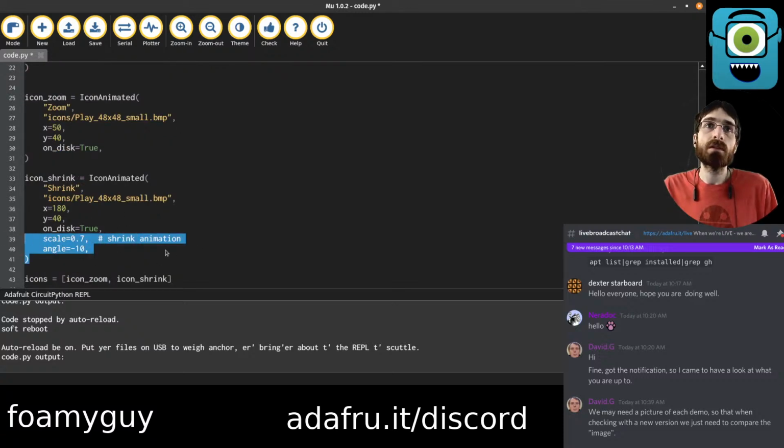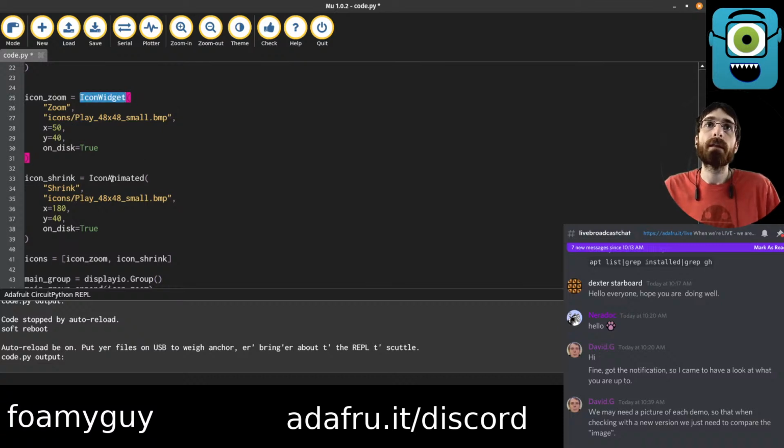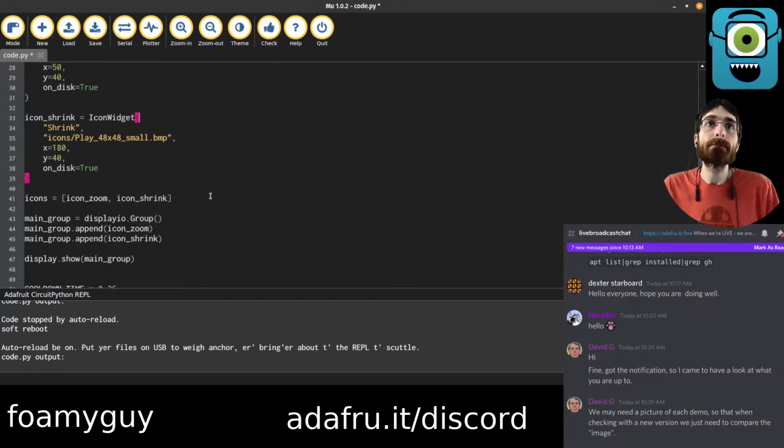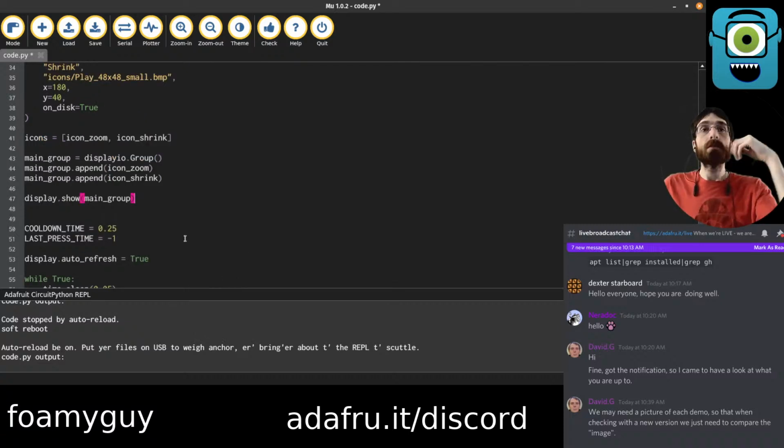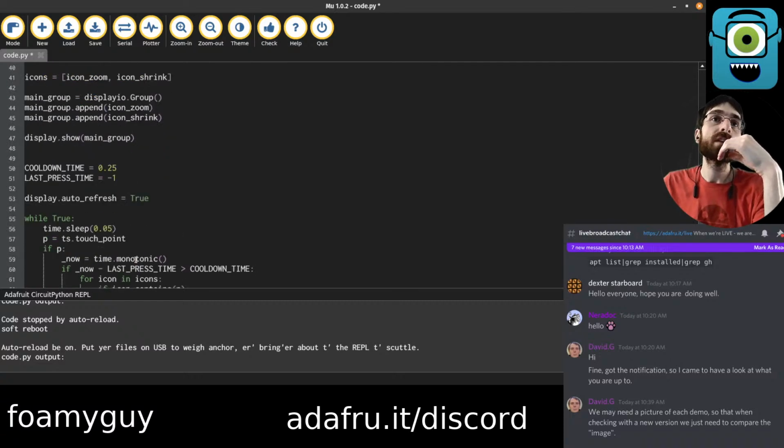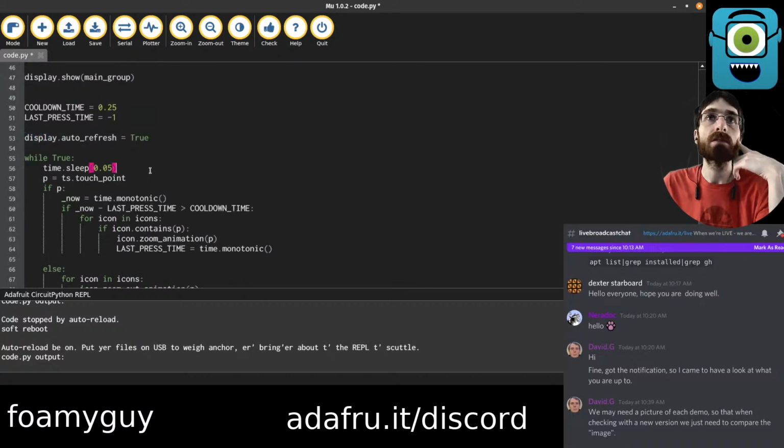The same thing here. First, we need to change these to IconWidget. Put them in a group again. We can keep the same cooldown logic. This should be true by default, the built-in screen, at least.